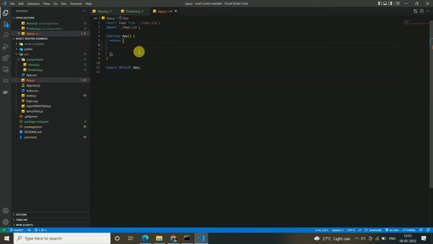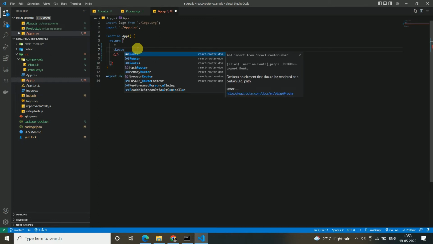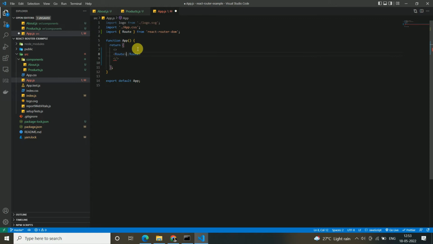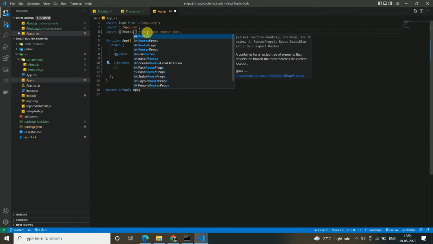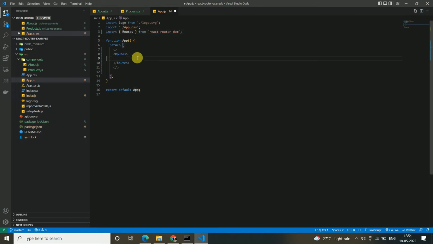Next, inside app.js, I can define routes. I'll use Routes, with an s at the end, as you can see. Inside Routes, we can have multiple Route.